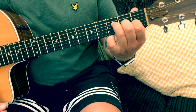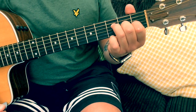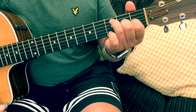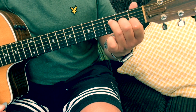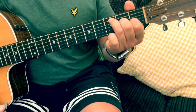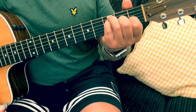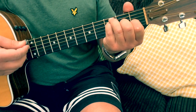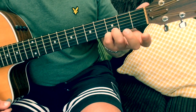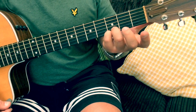Now it's up to you whether you do the regular F major 7. I think a good one would be the F major 7 with the C bass in. If you're a regular to my videos, I use this chord a lot. That's basically taking a regular F major 7, and it's just a case of moving your third finger to the third fret on the A string. Little pinky will go on the third fret on the D. And then we're going to go to a G. It's up to you what G you use, but I'd use the four finger G.